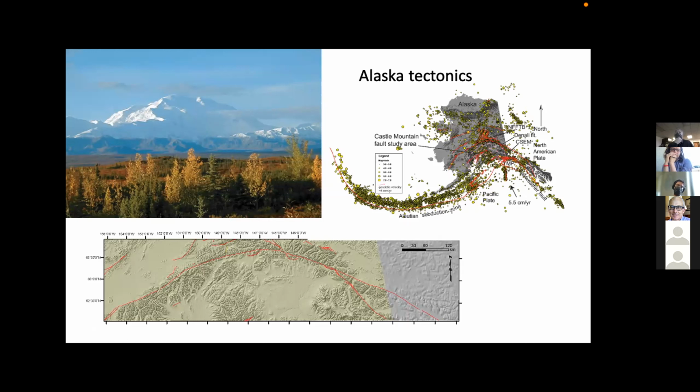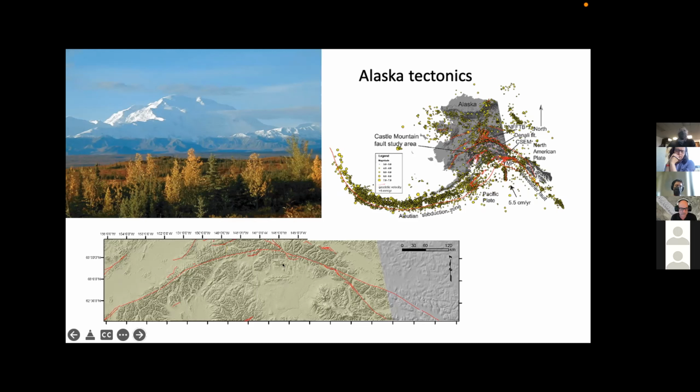The Denali Fault is a very impressive strike-slip fault. Like I mentioned, it moves at about a third of the rate of the San Andreas Fault, but we see a lot of the same features. And so I had this image of Alaska with the faults on it, the red, the Quaternary faults, when I was talking about thrust and reverse faults. I talked about the Castle Mountain Fault here in southeast Alaska, and I also talked about the Northern Foothills Fold and Thrust Belt, which is on the north side of the Alaska Range.